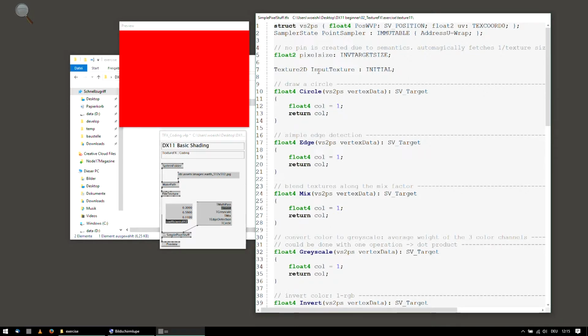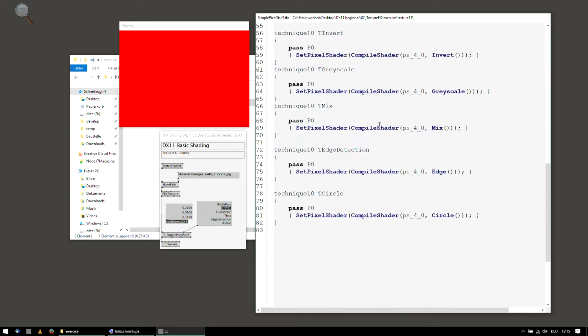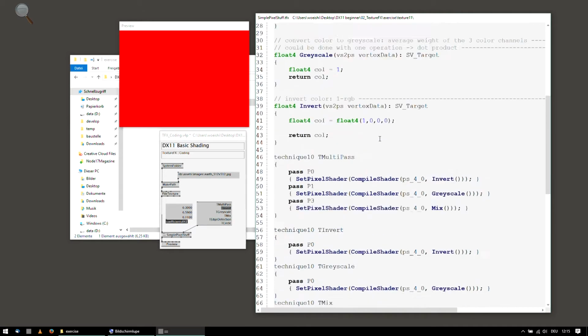On the very top you can see that there's a texture input of type Texture2D, and it's called InputTexture in Pascal casing. So I now want to display that texture.